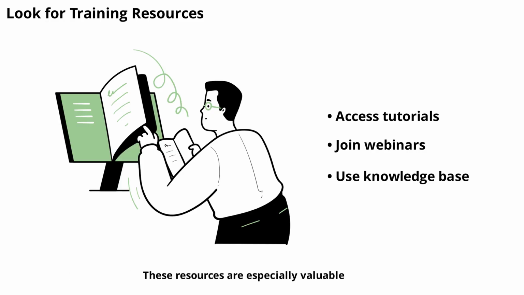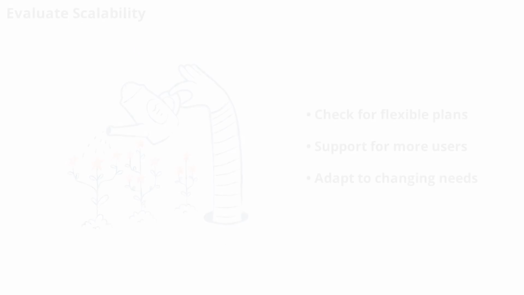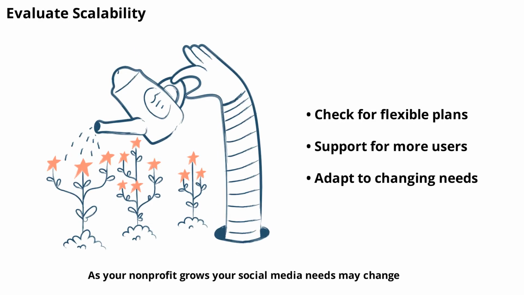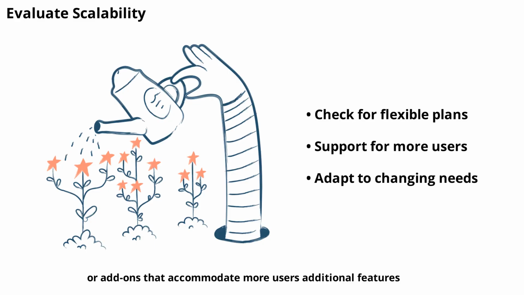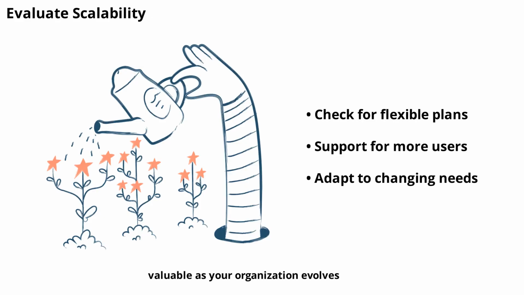These resources are especially valuable for nonprofits with limited technical expertise, ensuring everyone can use the tool effectively from day one. As your nonprofit grows, your social media needs may change. Evaluate whether the software can scale with your organization. Check if it offers different plans or add-ons that accommodate more users, additional features, or increased posting limits. Scalability ensures your investment remains valuable as your organization evolves.